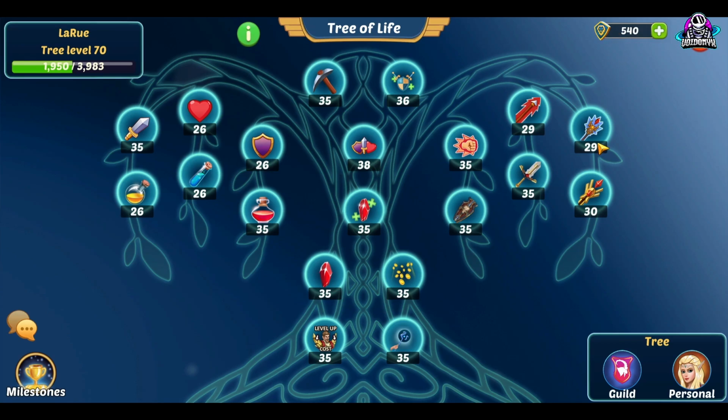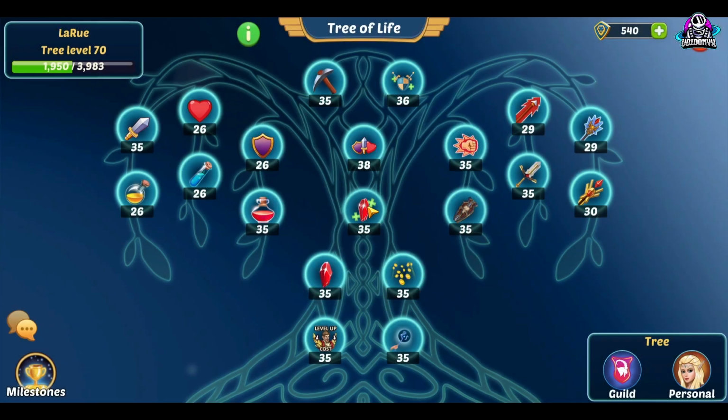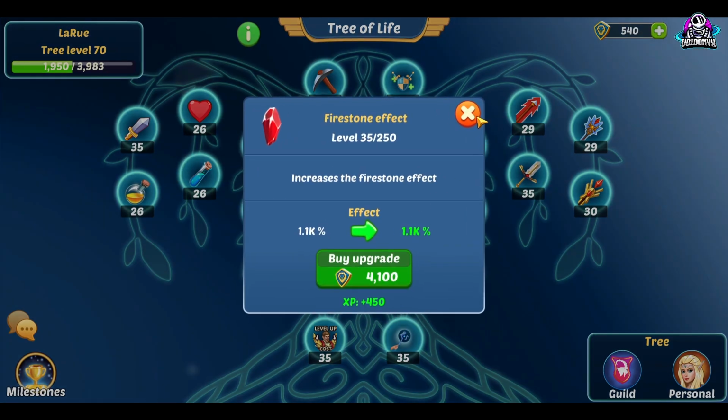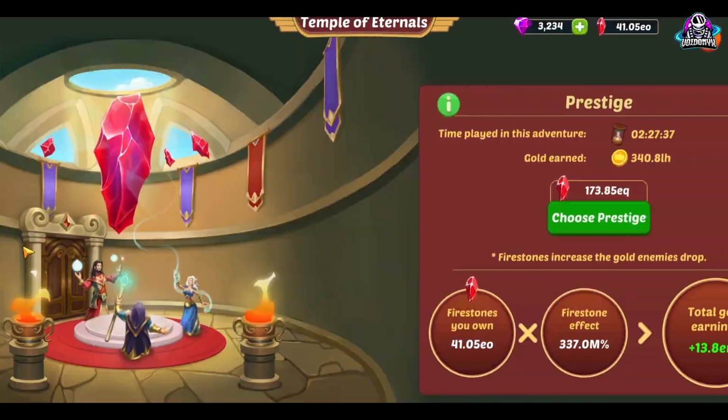Personal tree, that's where it's solely based on you, whatever you want. But I suggest your battle cry, attributes, prestigious, Firestone effect, and raining gold. Those are the ones you should normally go for. And then obviously whatever complements your heroes. We're going to prestige.